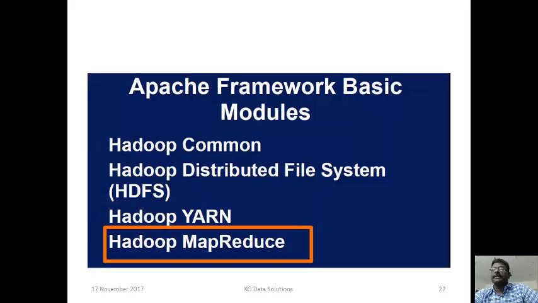And next is MapReduce. MapReduce is the one which we had seen, and we'll be giving examples for MapReduce. This is nothing but a Java program that will run on the commodity hardware at the data level. We had seen that, right? The most important of these are HDFS and MapReduce. These are the modules which we'll be covering in depth, because HDFS is nothing but the hard disk or the data, and how to access or process the data is done by MapReduce. Those are the two components we'll be talking about in module 2 and module 3.